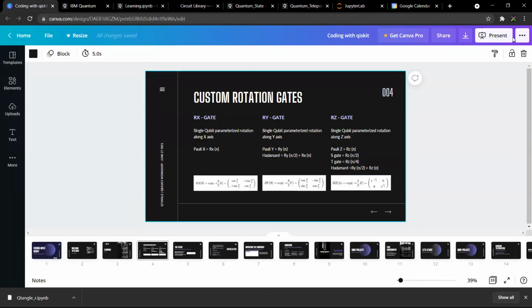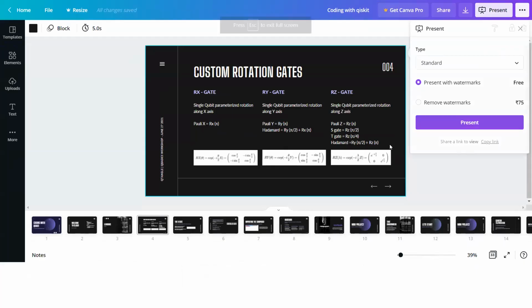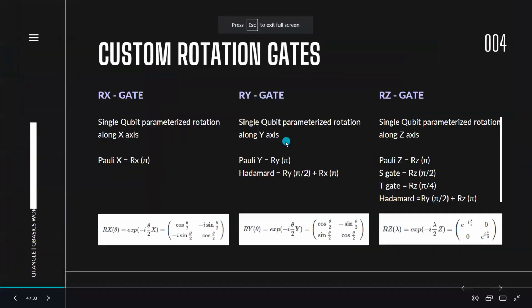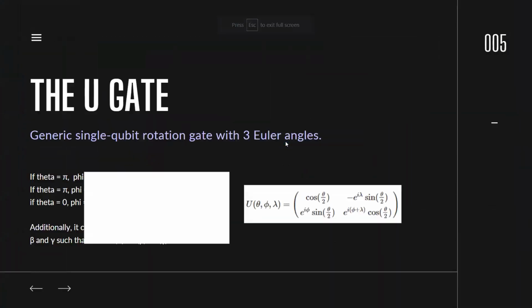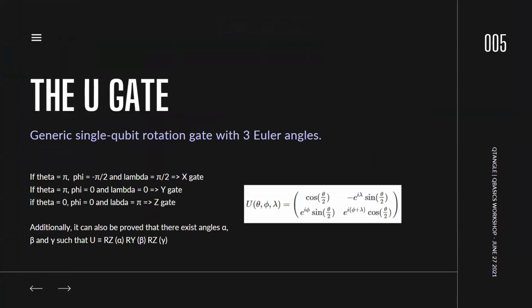So let me just go back to the presentation. What do we have next? The next thing we have is the U-gate. I'm not going to demonstrate this because it is a bit more advanced concept. The U-gate is the general unitary gate, the custom of custom gates.